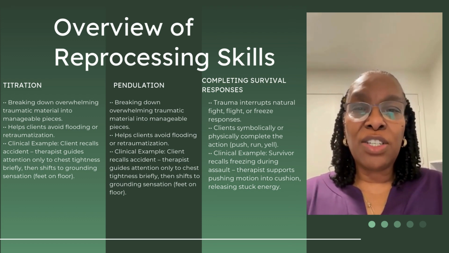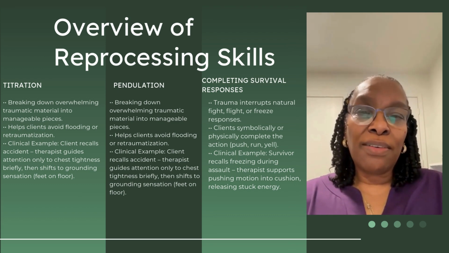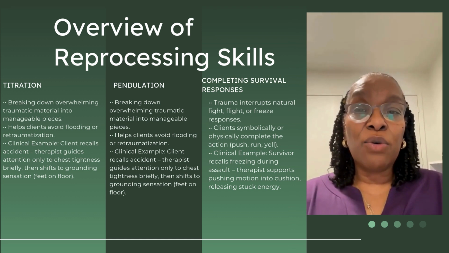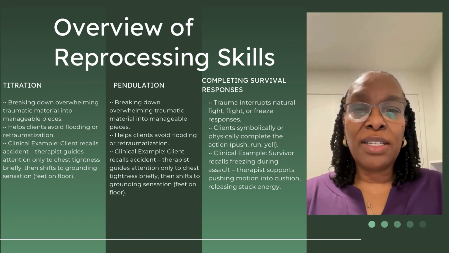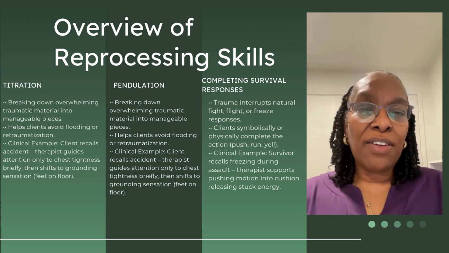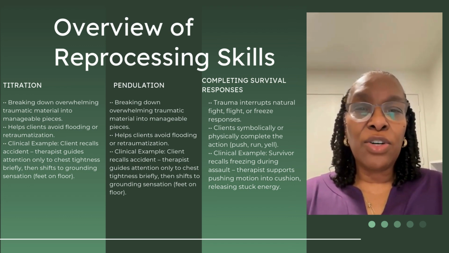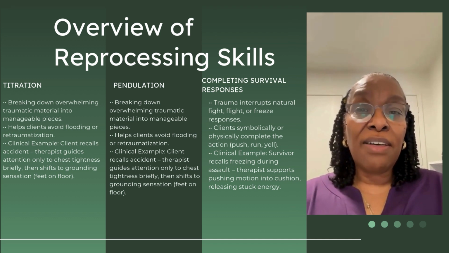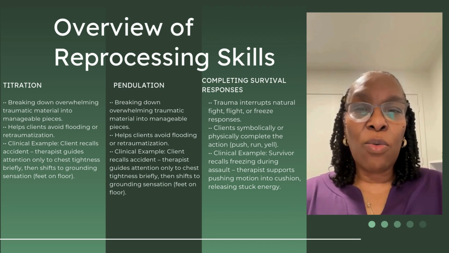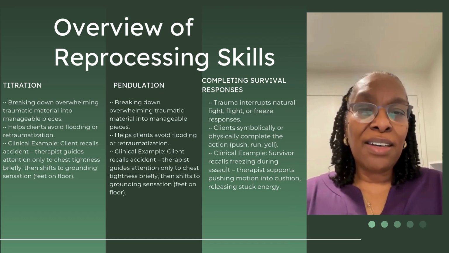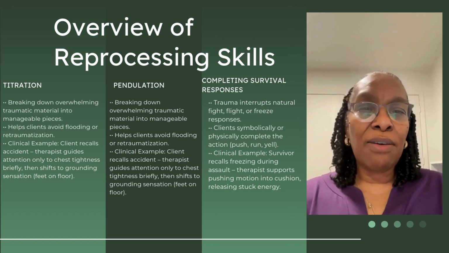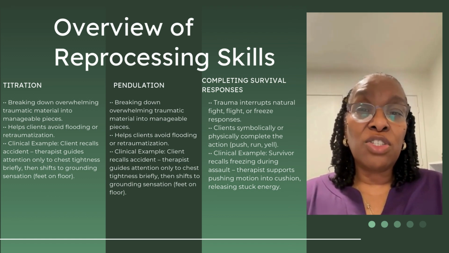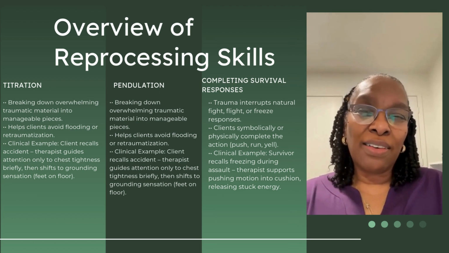Second is pendulation, which is the natural rhythm between discomfort and comfort. Clients are guided to move their awareness back and forth between distressing sensations (activation) and calming or neutral sensations (resourcing or grounding). The analogy would be like a pendulum swinging. One side holds the pain, the other holds relief. Both are part of the whole, and the swinging teaches flexibility.